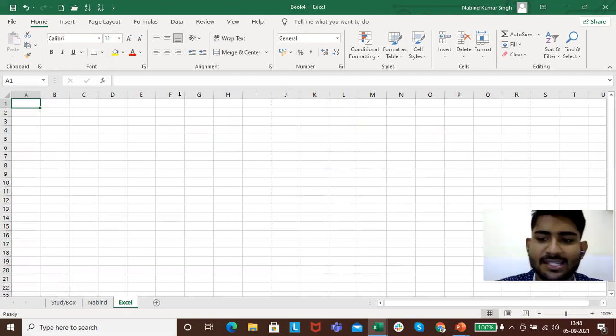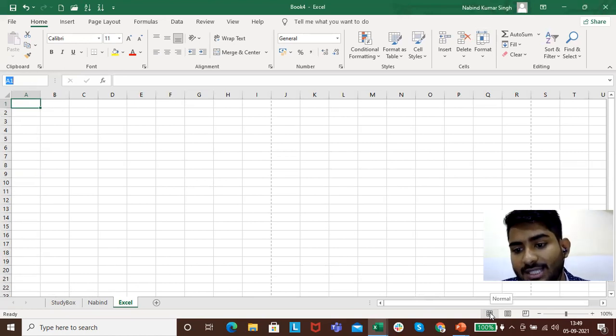So let's revise this for a moment. This is a quick access toolbar. This is a title bar. This is the name of the user who is logged in. This is minimize, maximize, close button. This whole is a ribbon. These are the command controls. This is a name bar, formula bar. Then these are the worksheets. This is a preview. How do you view the Excel file? Normal, page layout, page break preview. This is a zoom in ruler.